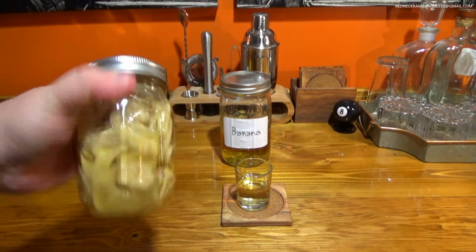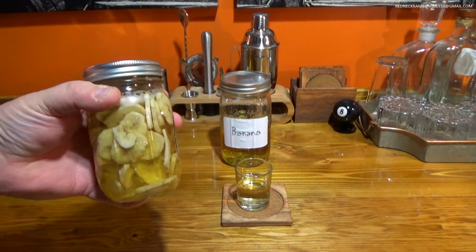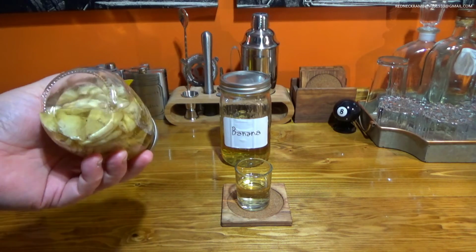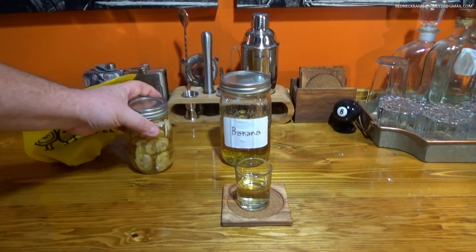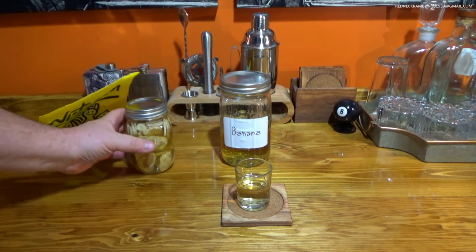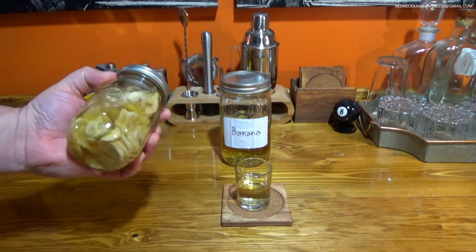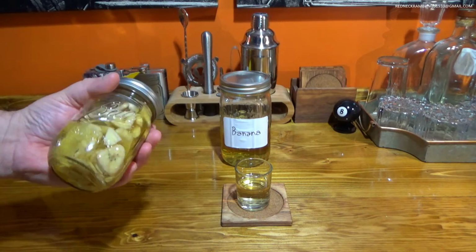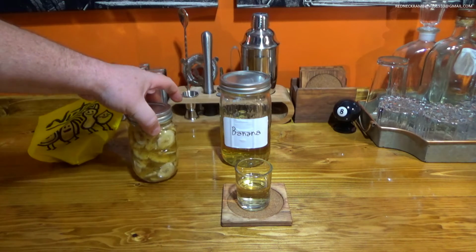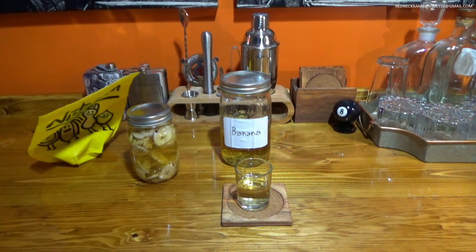Get a mason jar. Fill that mason jar half full of banana chips and top it off with moonshine. Set it in the corner a couple weeks. Let it sit there and work. You'll notice that after just a couple days, that color really starts to change into moonshine. After 2 weeks, which this one's been about 2 weeks, take it out, strain it.